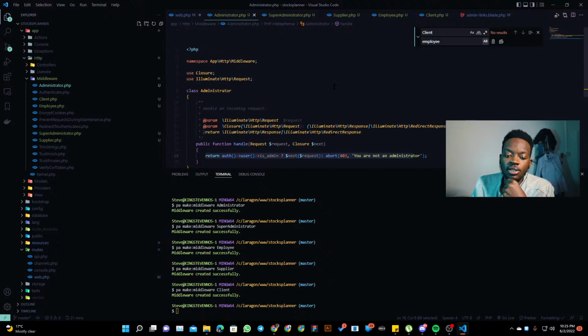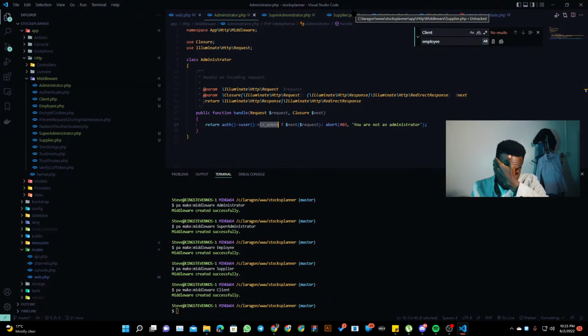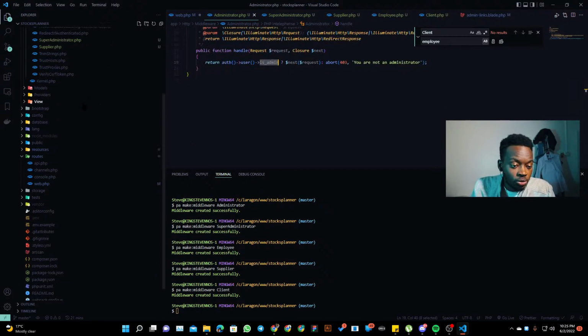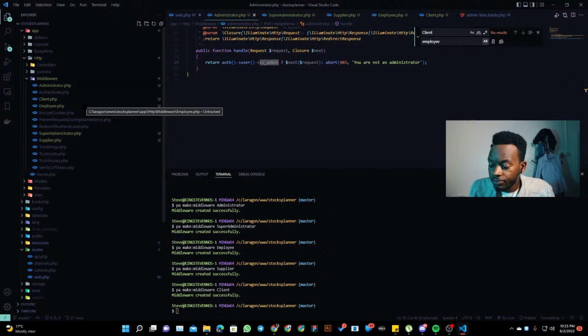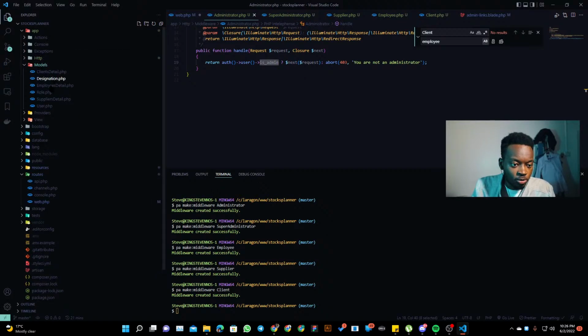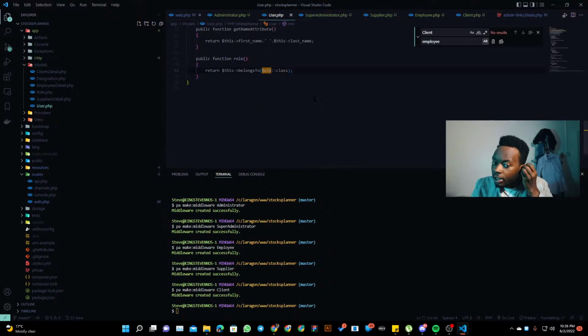Okay, now for these others, this is admin. You can see there's is client, is all those different kinds of things. So what we're going to do to enable them to appear is to make sure that we have them in our models, user, and then we create some functionalities over here.